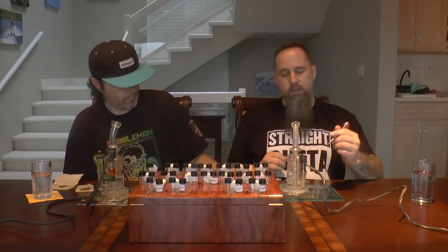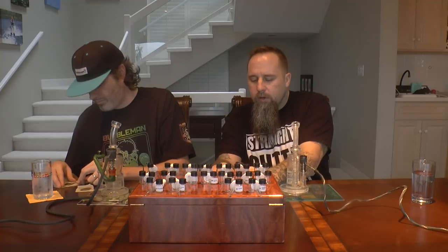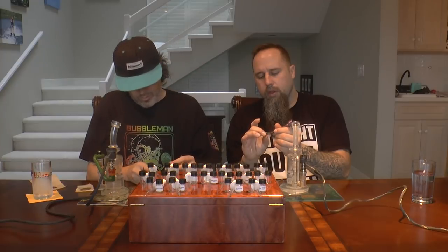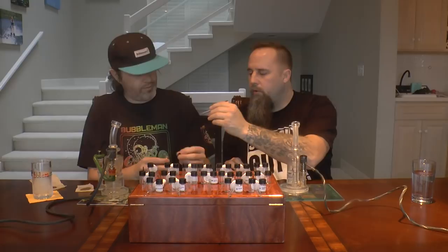Here, go ahead. Red Congolese. Holy crap. So good, dude. So good. Mind-blowing. I haven't hit the cheese bomb yet. There's a few I haven't hit yet, so you're really the first person I've hit all of these flavors with.